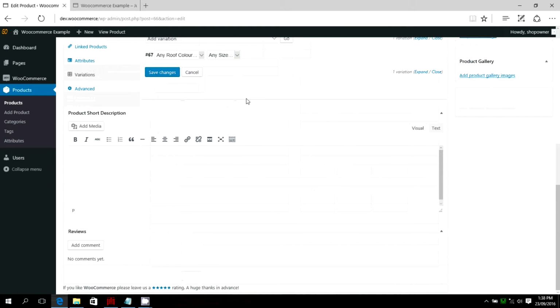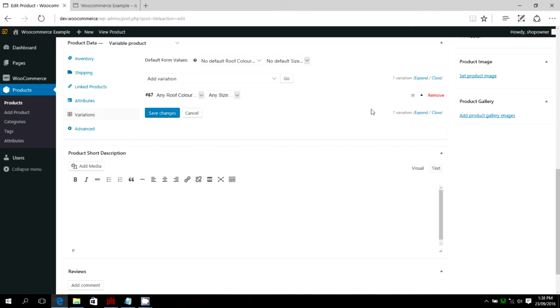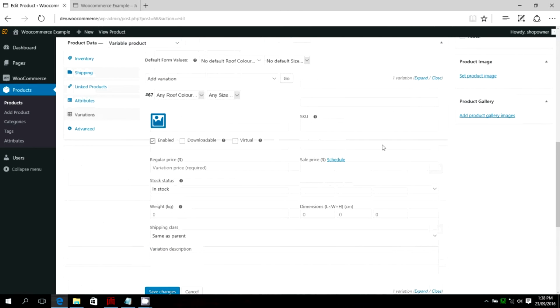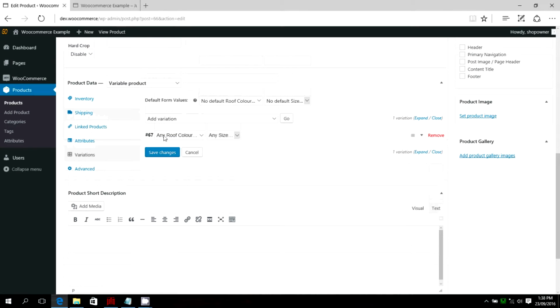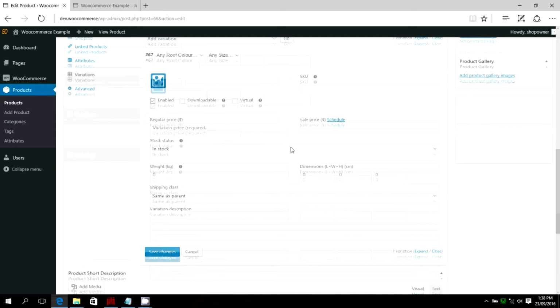So what you're also going to want to do, this keeps popping up. To get this down so you can view this, if you have a look to the right here, we've got our variation added. It'll allocate a number to it, and then come across to the side here where it says the arrow pointing down, click to toggle, and that will pop that down.